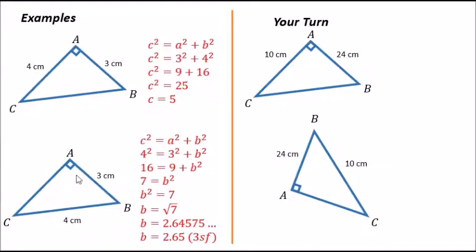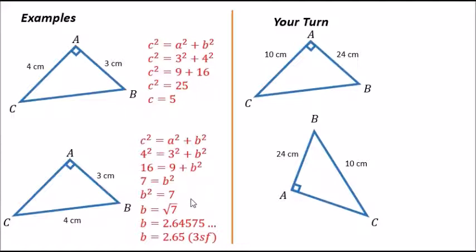And then one of the shorter sides is 3. So you can replace a or b with 3. It really doesn't matter which one. So we end up with 4 squared equals 3 squared plus b squared. So 16 equals 9 plus b squared. 7 equals b squared. Rearranging this by taking 9 away from both sides of our equal sign to keep the same amount on either side of our equal sign. So we end up with 7 equals b squared, which I can write as b squared equals 7.